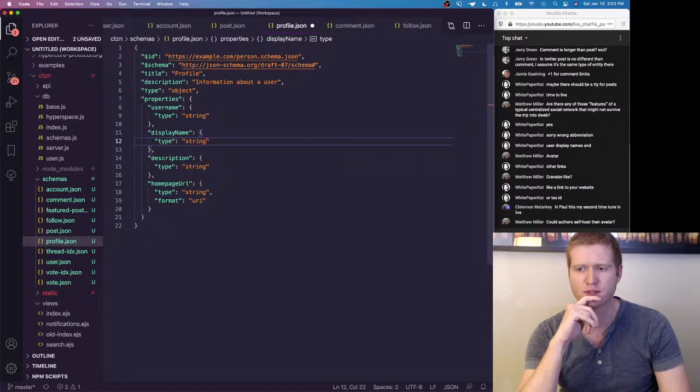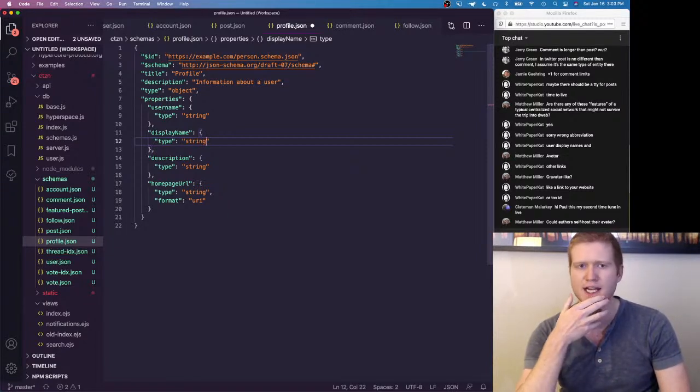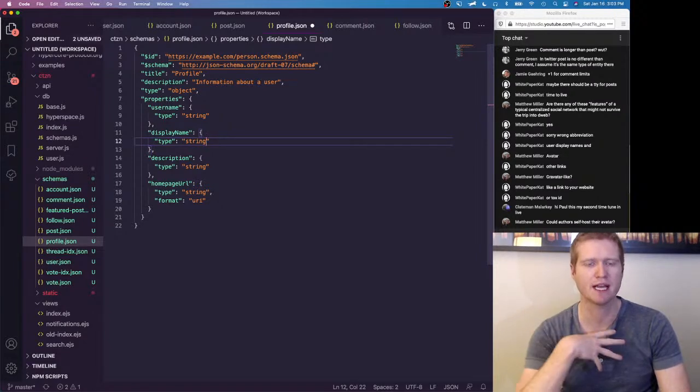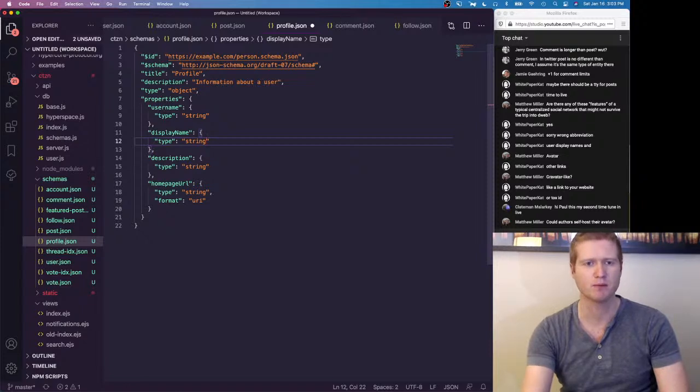Could authors self-host their avatar? That'll be the idea. I mean, they'll be hosted. So every user is operating off of a peer-to-peer database, and the idea is that they can either have that database be maintained by their server, or they can bring it to the server, if they're using Beaker. It's going to be a little bit of complexity around that to figure out, and we're going to have to weigh against how much value that really brings. But the idea is we should have a clean and simple way for you to move an account from one instance to another. But it's a complicated thing.